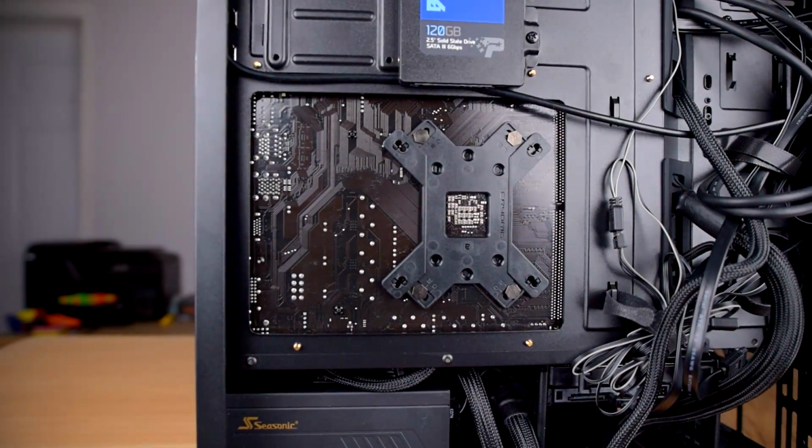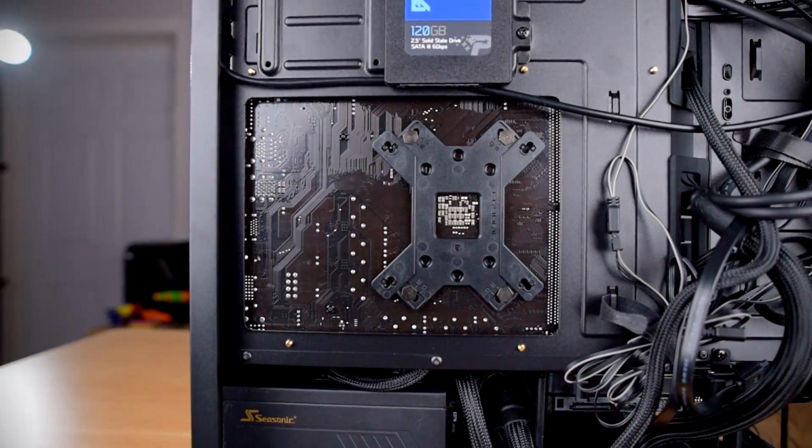Access to the motherboard backplate is very easy with a large cutout in the motherboard tray, though it will be a bit of a challenge to install a large CPU cooler inside this case without removing the motherboard, since you don't have a whole lot of wiggle room.